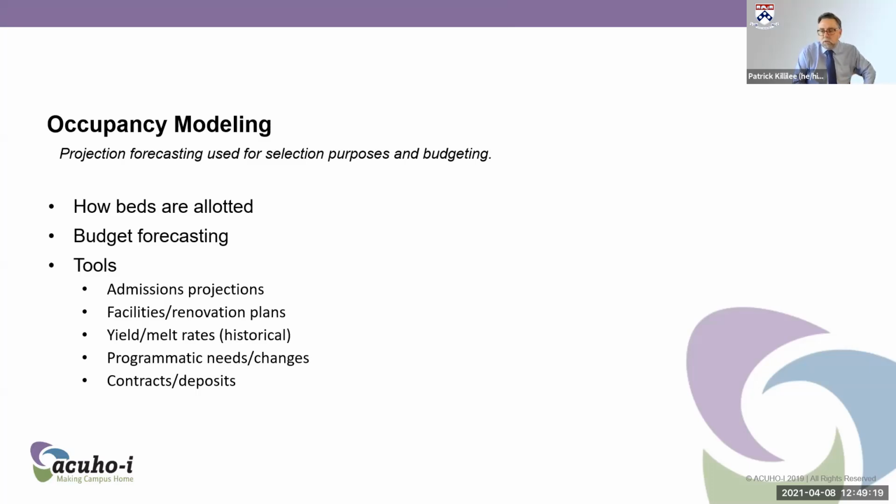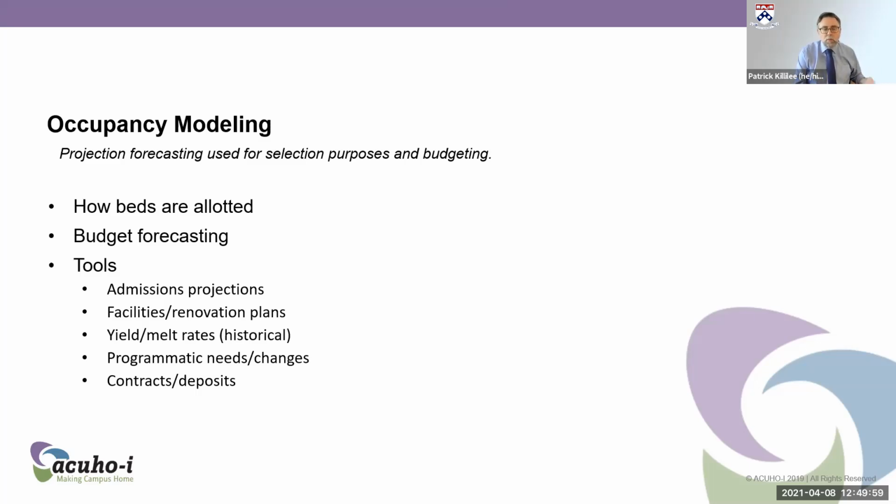for developing your projections, knowing what they're intending to bring in, for first year and transfer students, and making sure they let you know. I've been at 2 institutions where they've changed their goals and didn't tell us, and that has an impact. Facility and renovation plans we've mentioned. What will that have? And it's at a short term, like a 1 year kind of thing. You have to take off 200 beds because the building's going offline for 13 months, or are you losing 50 beds in a renovation plan because you're turning bed space into community space? And how does that tie in?